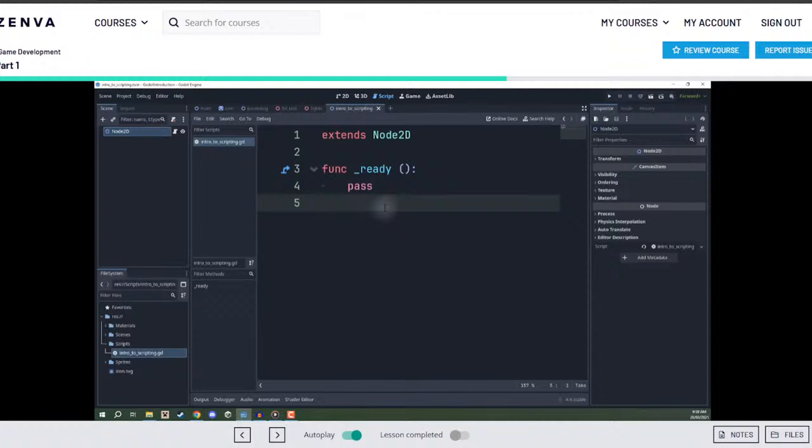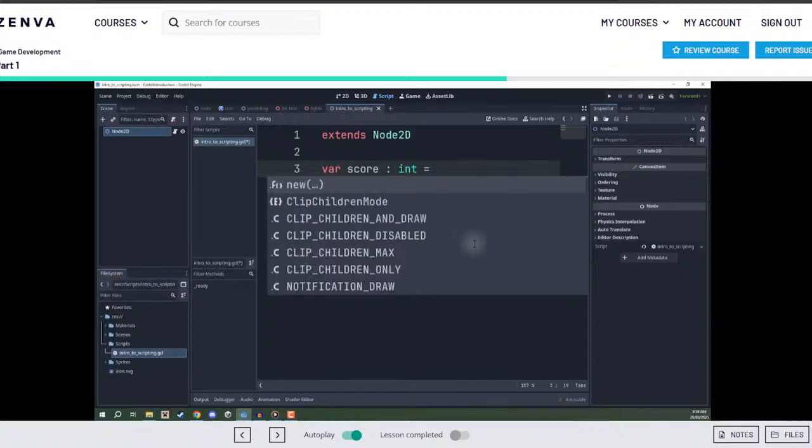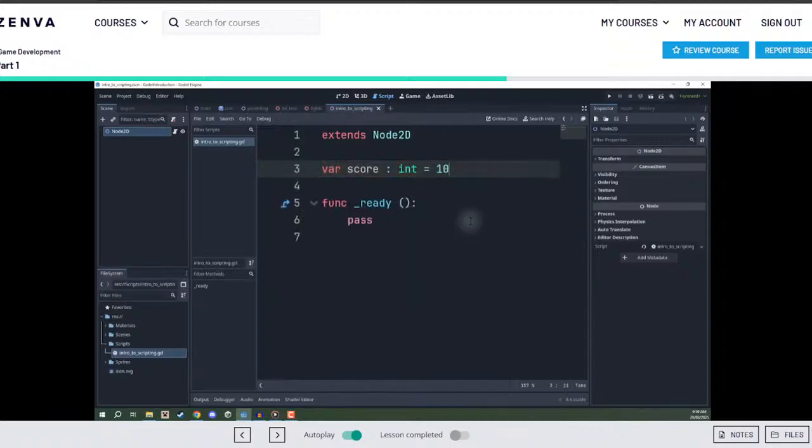So now let's look at setting up some conditions inside of Godot. So I'm going to start by creating a new variable here. I'm going to call this variable score, and I'm going to make it an integer variable equal to, let's just say, 10. Now what we can do is go down into the ready function here, and we are going to create our first if statement, okay? I'm interchanging between if statements and conditions. Basically, think of it as an if statement checks a condition, okay?